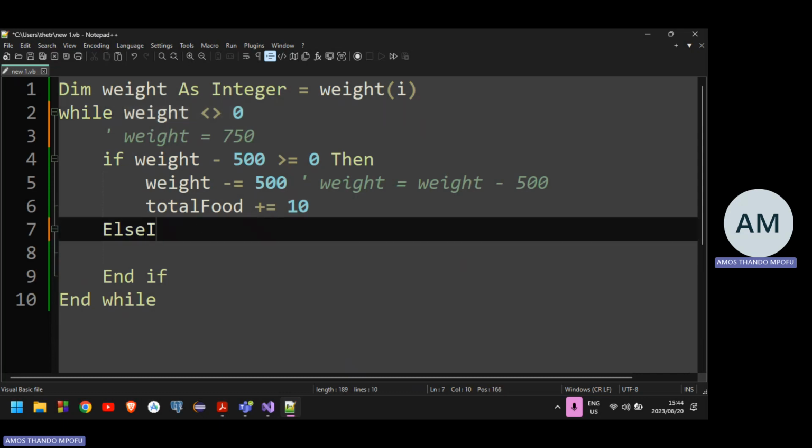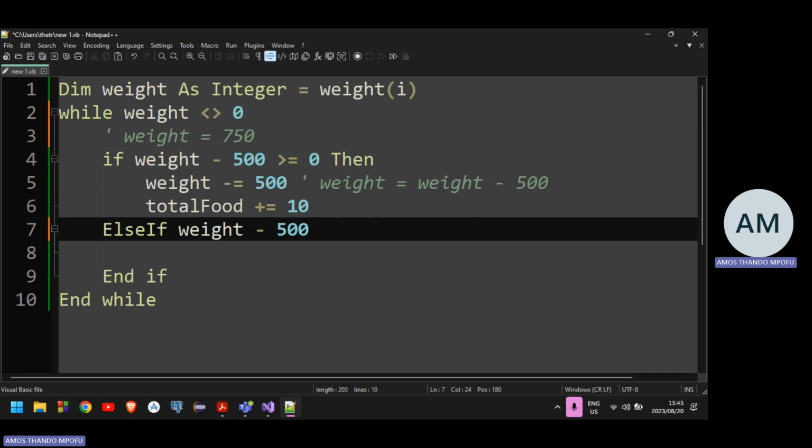Okay, so let me just do an else if. If when I try to subtract 500 and the value that I get happens to be, for example, less than 1 or less than 0.